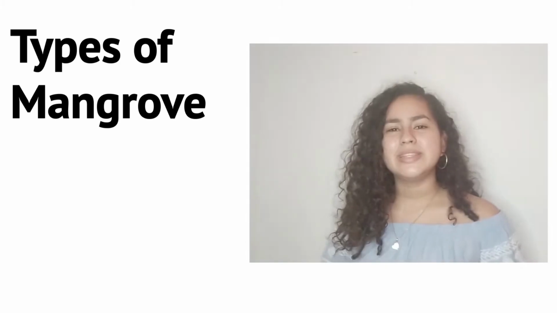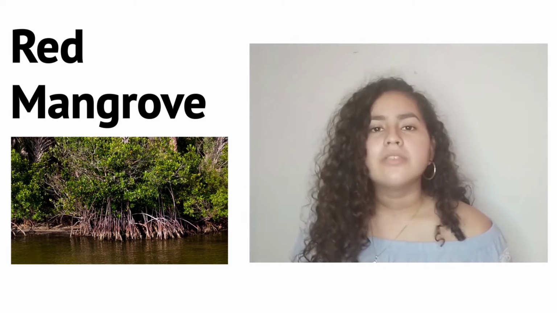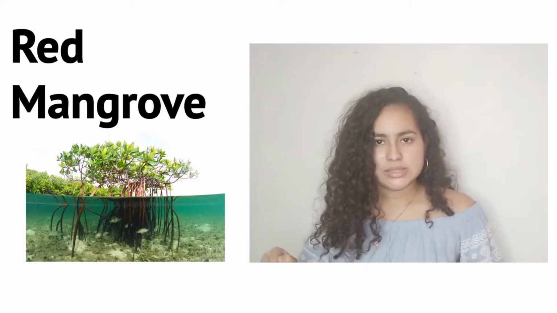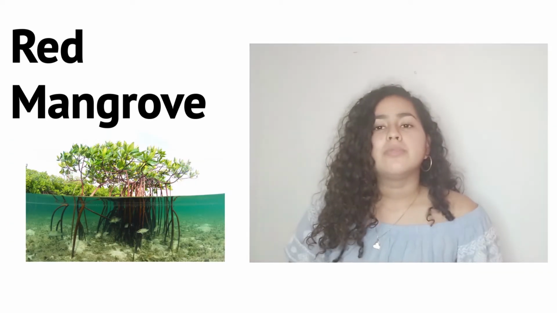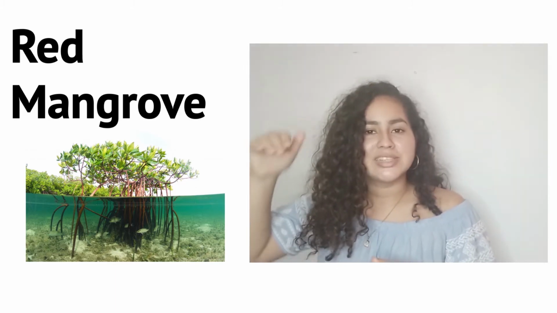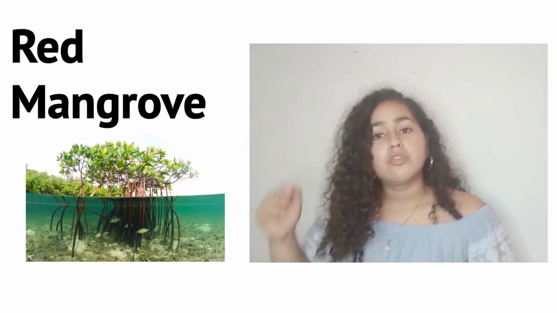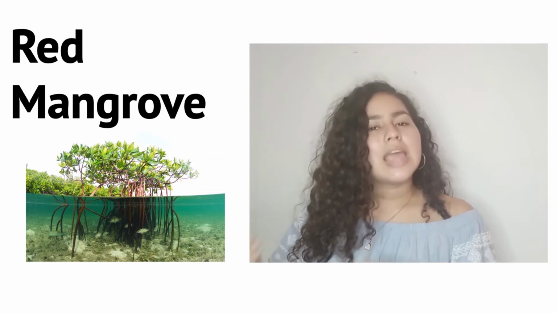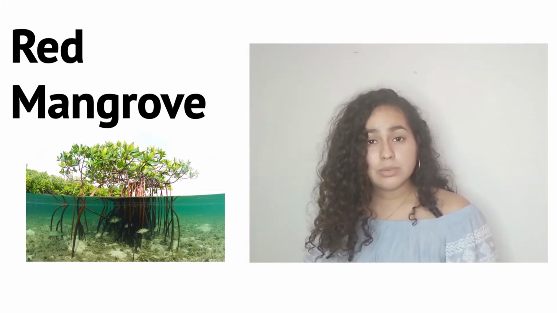To begin, we'll be discussing the 3 main types of mangroves found within the Caribbean. First off, we have the Rhizophora mango, otherwise known as the red mangrove. It's called the red mangrove because of the color found within its bark. This is the reason why most people identify it by its arching prop roots. Roots extend from the trunk and lateral branches towards a substrate. Before they reach the substrate, they are known as aerial roots, and when they reach the substrate, they're known as prop roots.